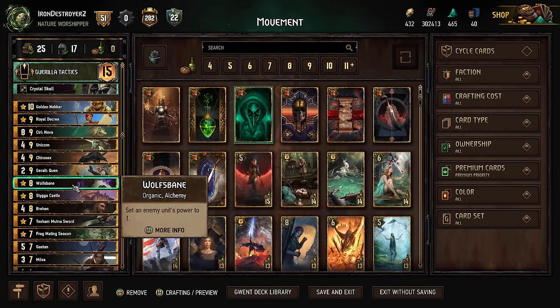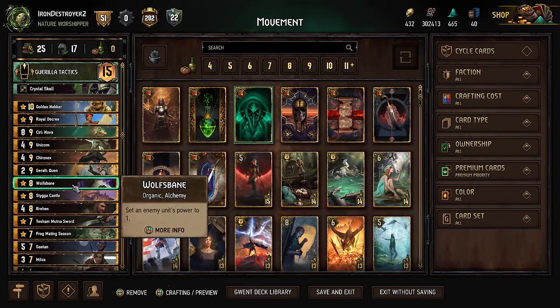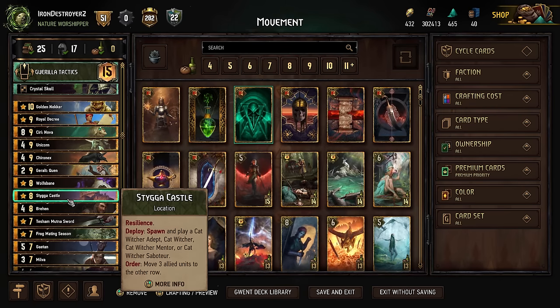The only problem with Wolfsbane is, well, it's not a problem with Wolfsbane itself. It's a Golden Necker issue. Sometimes you pull the Wolfsbane early off Golden Necker. What are you gonna do? Then we have Stiga Castle. It's our location for the Golden Necker.